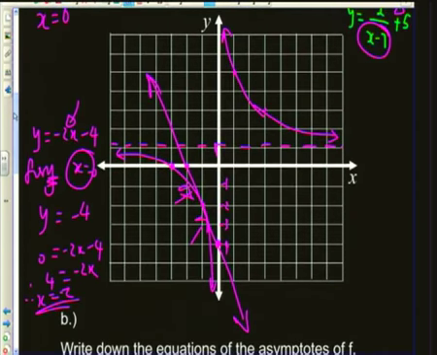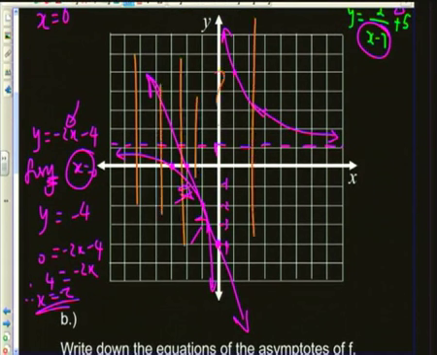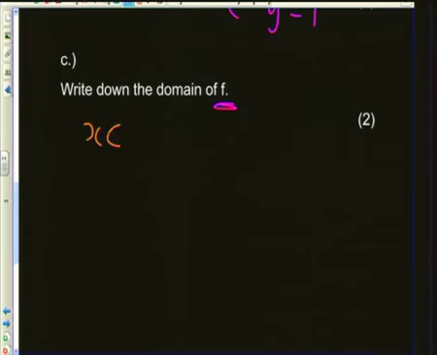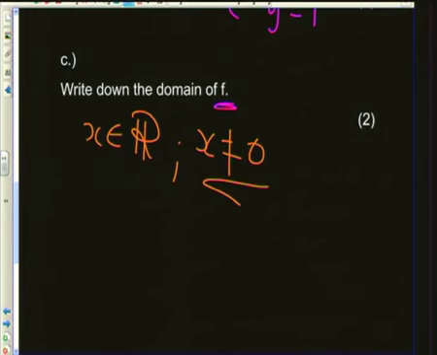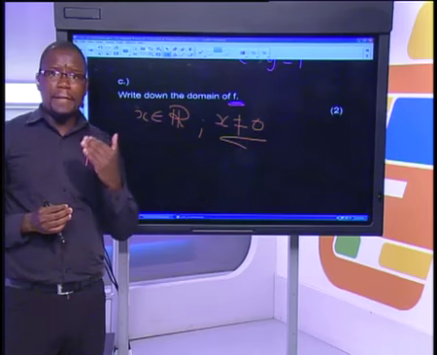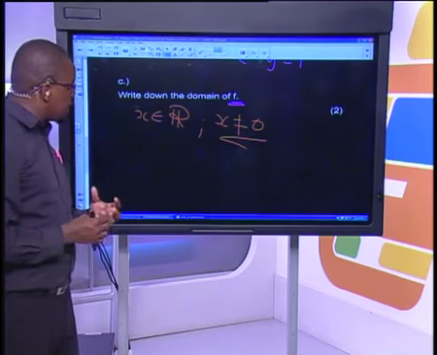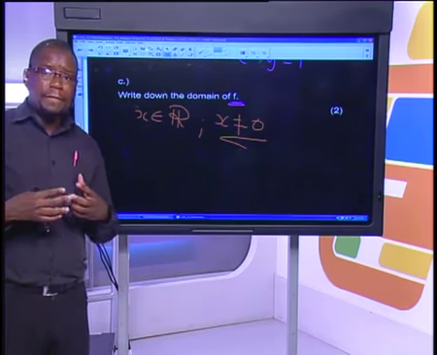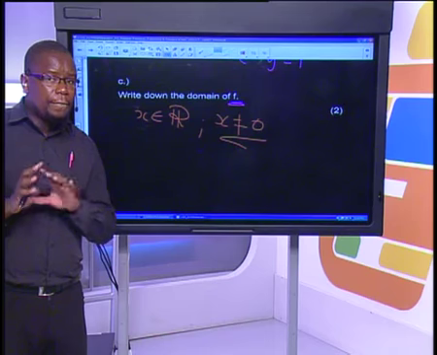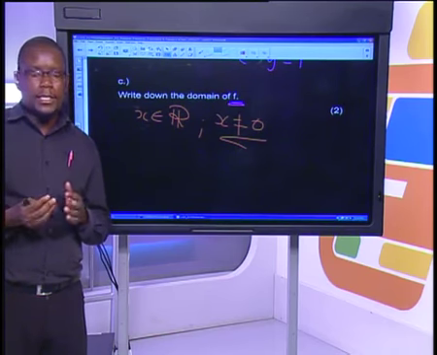So now, guys, just change the color here. You can have any x value there, any x, but except when x is 0. So we can say here, x is an element of real numbers, but x may not be 0. Because if you say x is 0, look at your equation, you get 3 divided by 0, and you're dividing by 0, it's undefined. Okay, so your x can be anything from -infinity to +infinity, but except when x is 0.